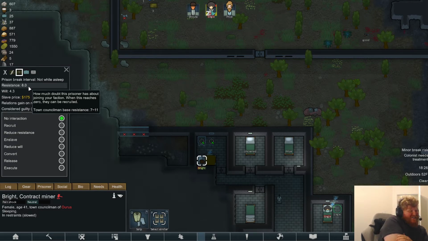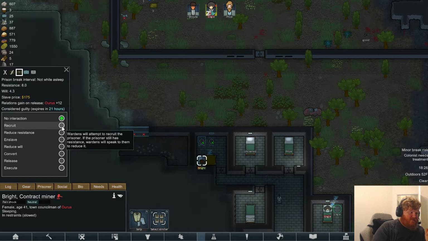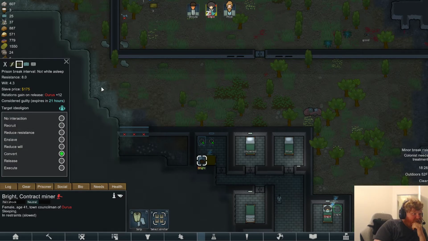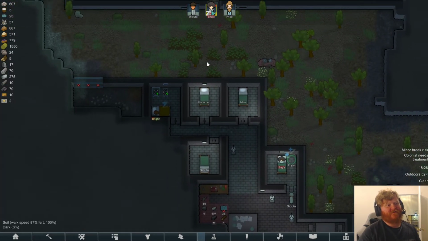Oh, okay. So one of them is relating to slavery. The other one's relating to joining the faction. Okay. We're just going to recruit. Or we could convert. I don't know what to do. Obviously. Let's try to convert. Let's see what convert does first.